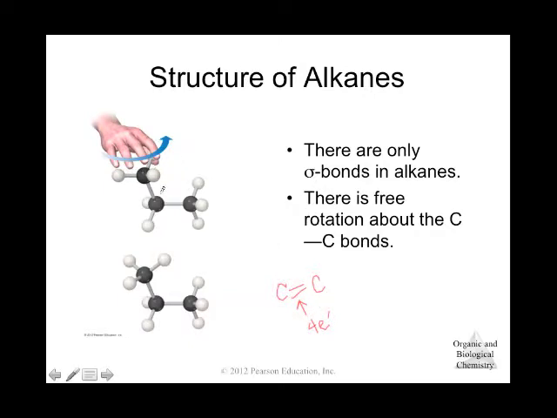When you're only sharing 2, then you have rotation, as this diagram is trying to show: this whole methyl group can turn relative to the rest of the molecule. So you get a lot of rotation. This is going to affect properties, but that's true because they're all single bonds.